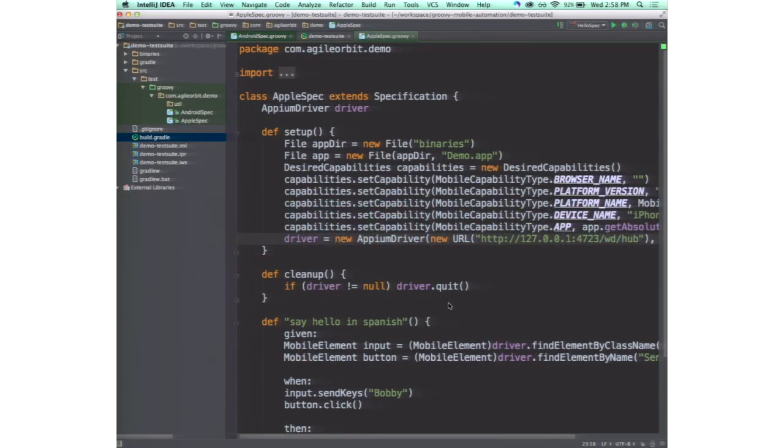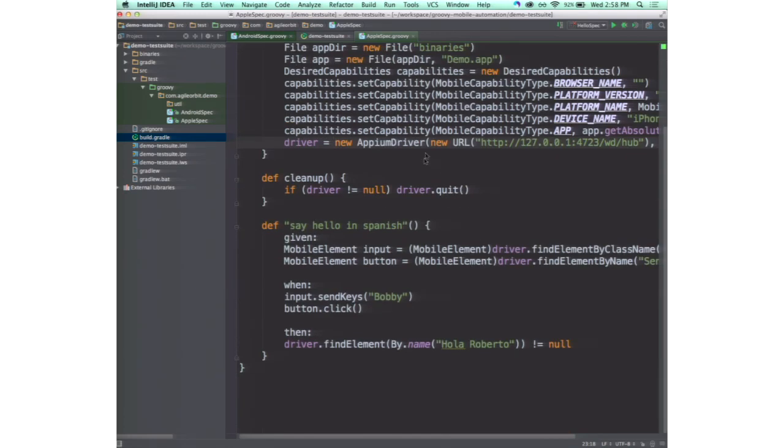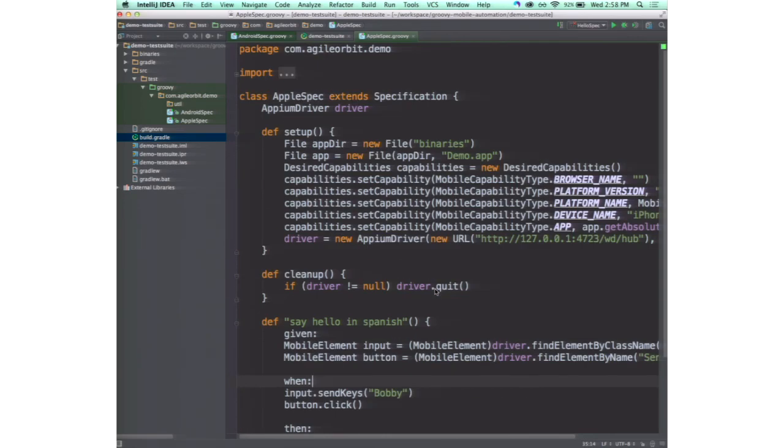So once again, that was an example of 2 Spock tests in one project using iOS and Android together. But what are the obvious limitations here? Well, we have a lot of duplication in our code, and it's not very clean. And these tests look pretty ugly, right? This test right here looks pretty ugly. So we're going to try and clean that up.